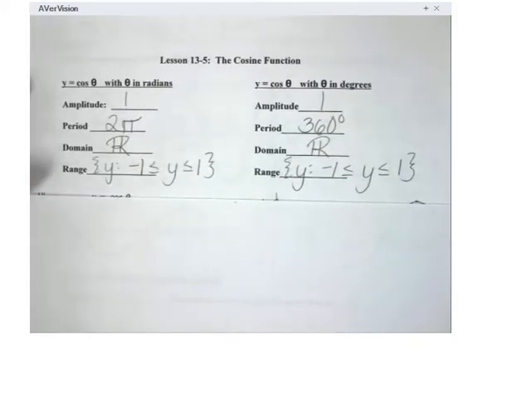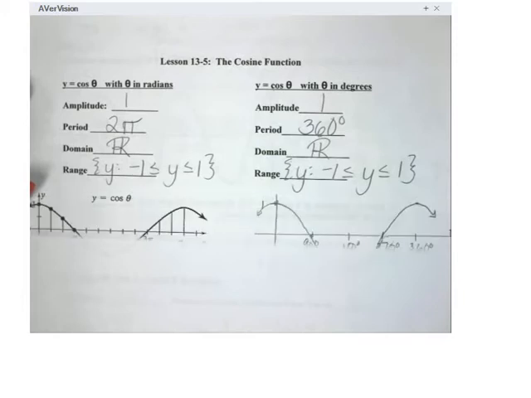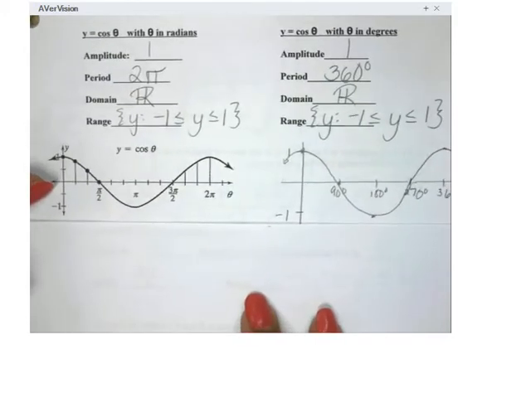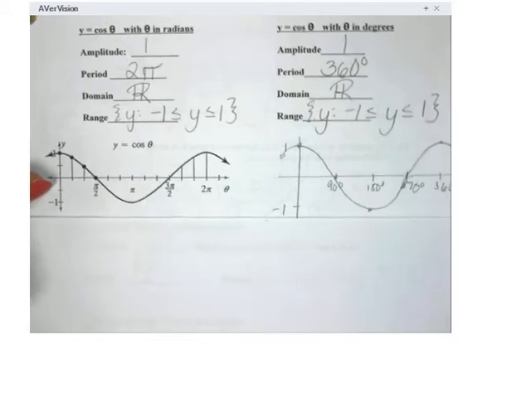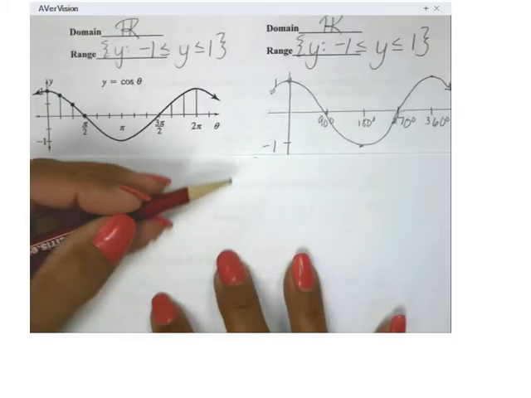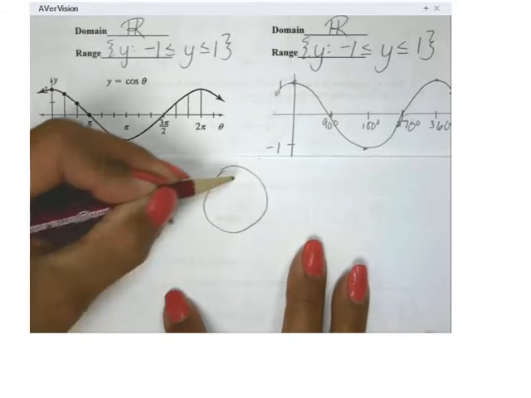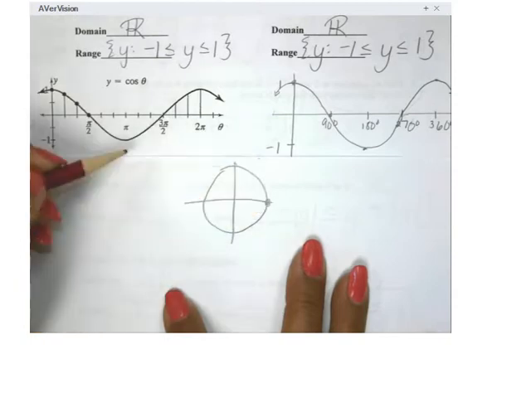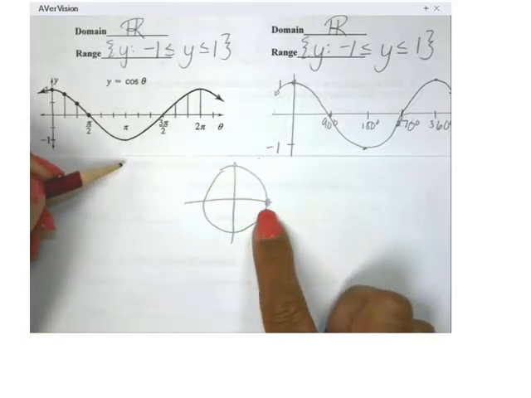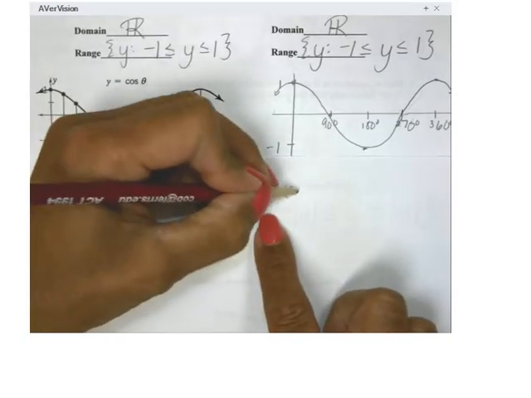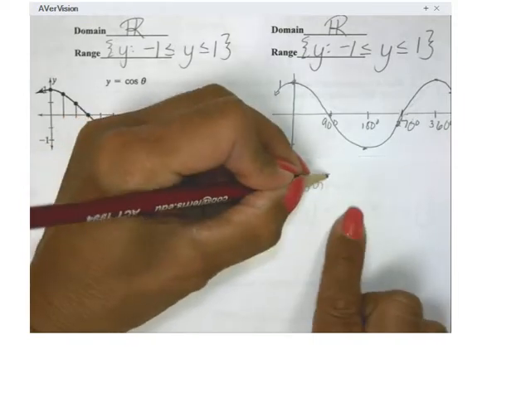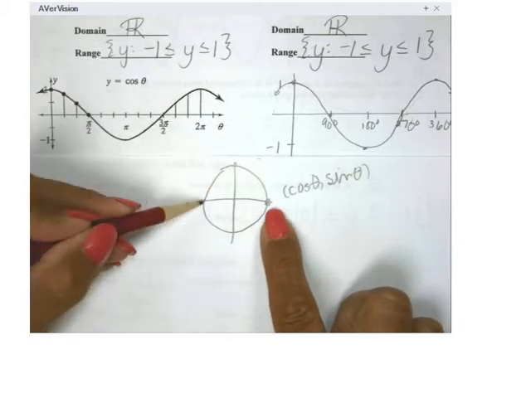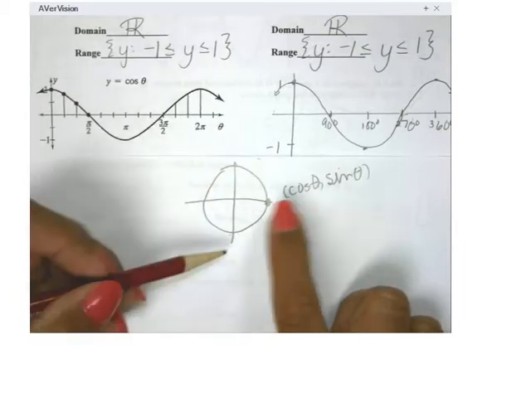Okay, now I have a picture here of the graph, but let's look at where this came from again, because if we're trying to sketch this wave without it being given to us, we want to think of what our strategy is going to end up being. So we know that if we have the unit circle, the x-coordinate on the unit circle corresponds with the cosine of the angle. We have the cosine of the angle and then the sine of the angle. And remember, this is our unit circle, so this will be 1 unit away from the origin.